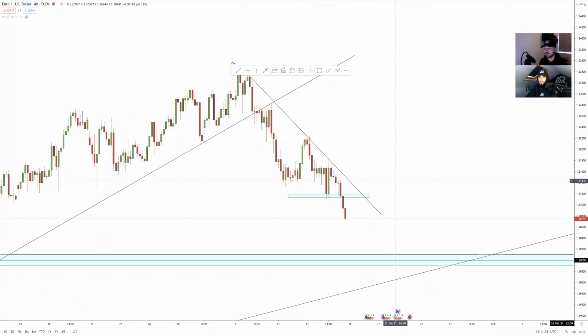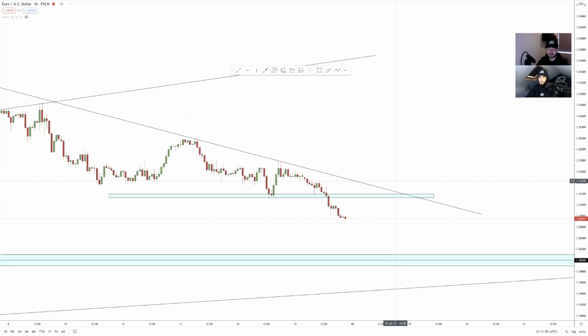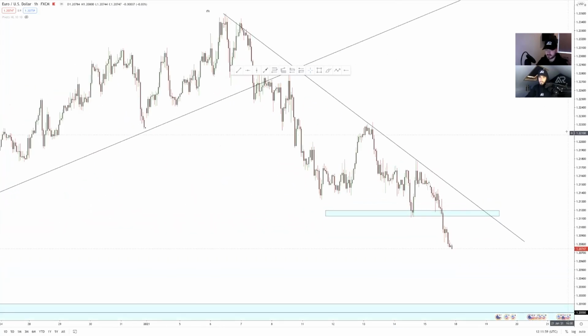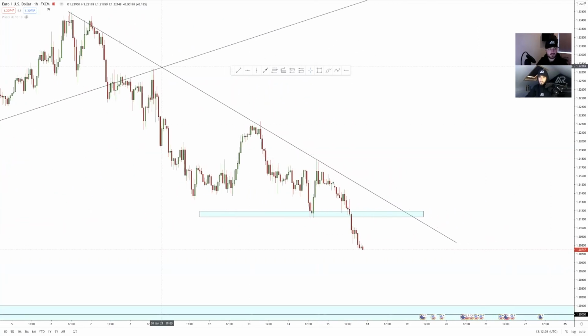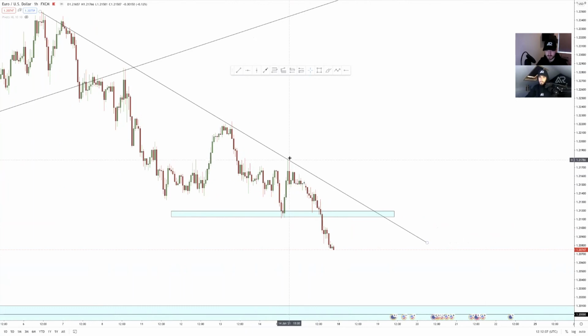So now we can jump down on the smaller time frames and try to pinpoint that exact entry that we need. So I jump down on the 1 hour. Yeah, this is what we can see. So you can see how this downtrend has been very well respected. Nice touches, rejecting it. And you can see from this touch here, we had that impulsive move to the downside.